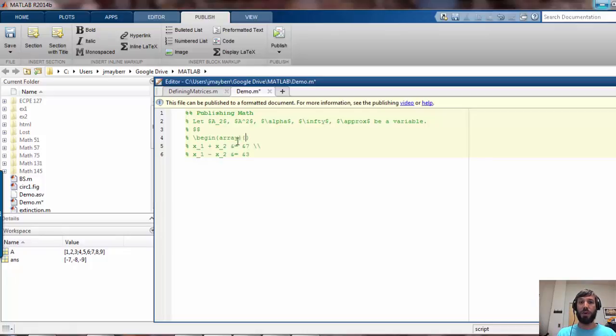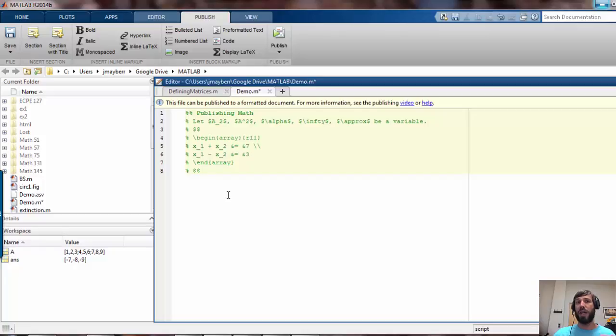So in this case, just for practice, I'm just going to put RLL, and this tells MATLAB to right align this, left align the equal signs, and left align these characters. Now, to avoid errors, we have to close out our array environment by closing out with \end array, that closes out the begin array, and double dollar signs closes out the double dollar signs up here.